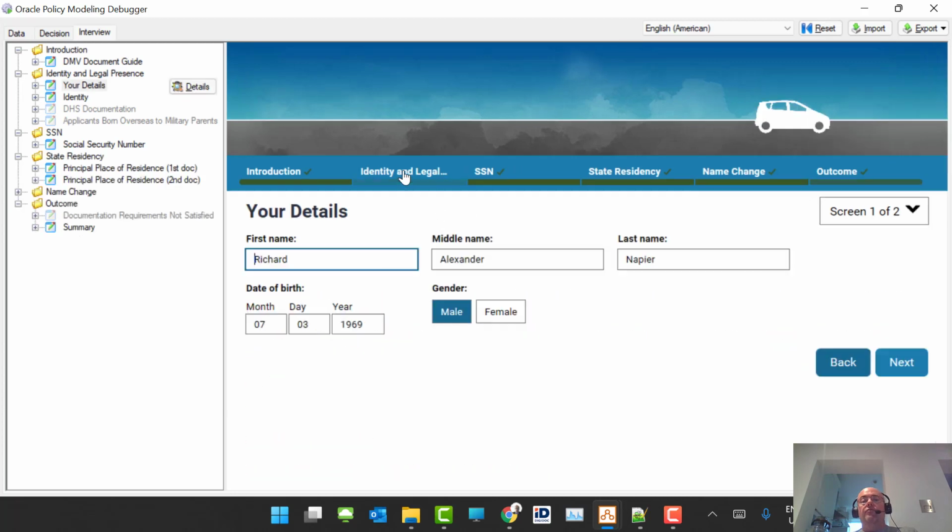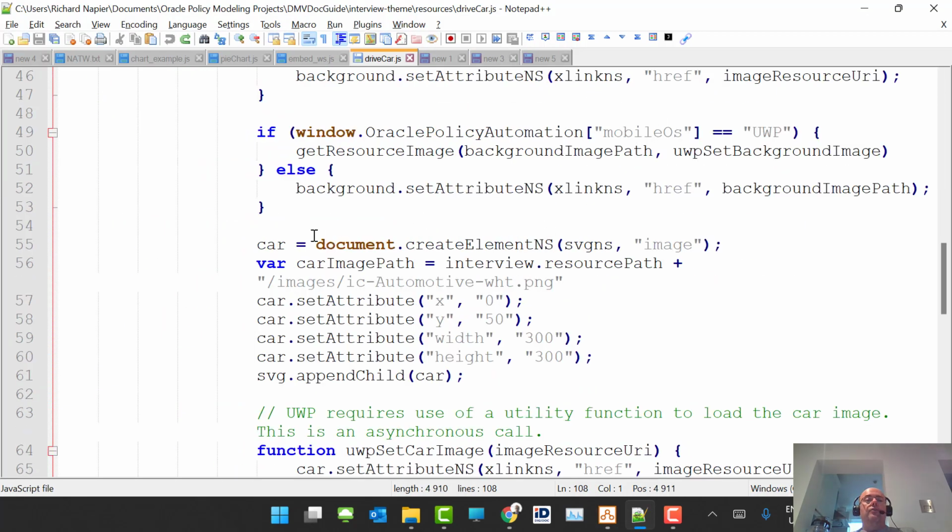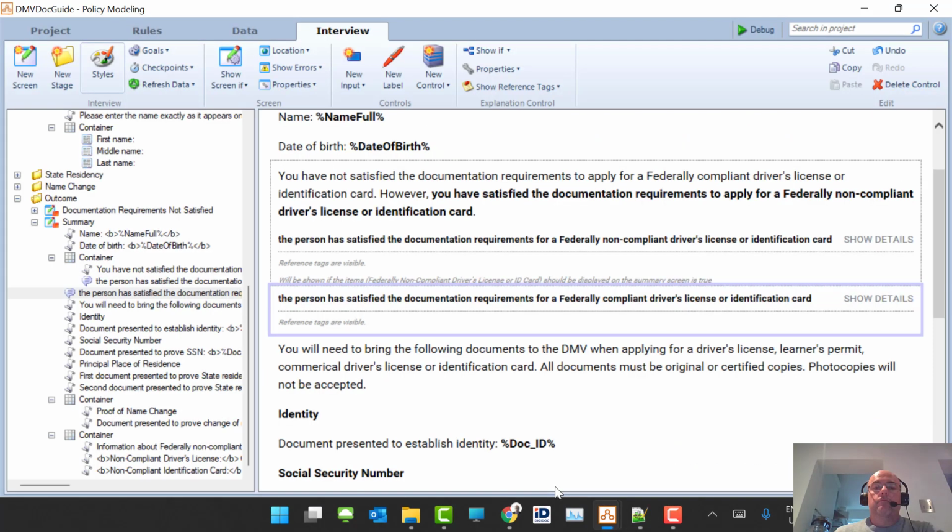You could, for example, look to use a different graphic. You can see on line 55 that we have the car image path. So we're going to go ahead and change that car image to a different car.